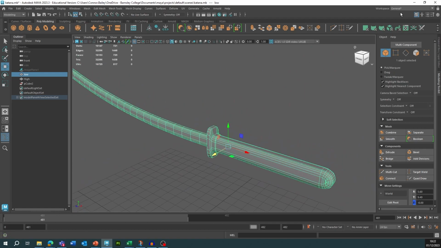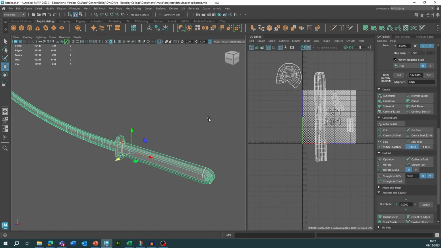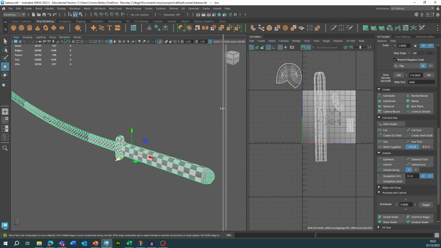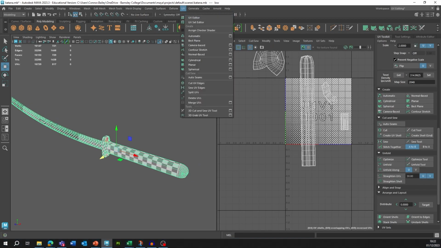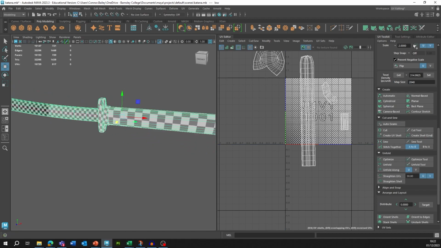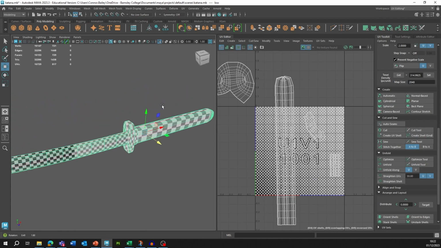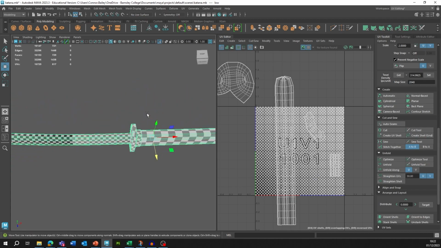For your UV, in workspace we can go to UV editing if you've only got the one monitor. Otherwise go on UV editor and put the UV editor onto your other screen so you've got more space. If you've just got the one monitor, change your workspace. So I've done my UVs, we've gone through that in a previous video and session.